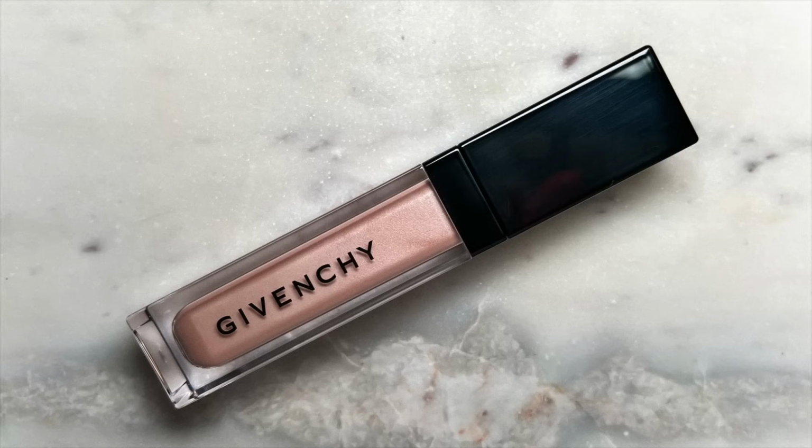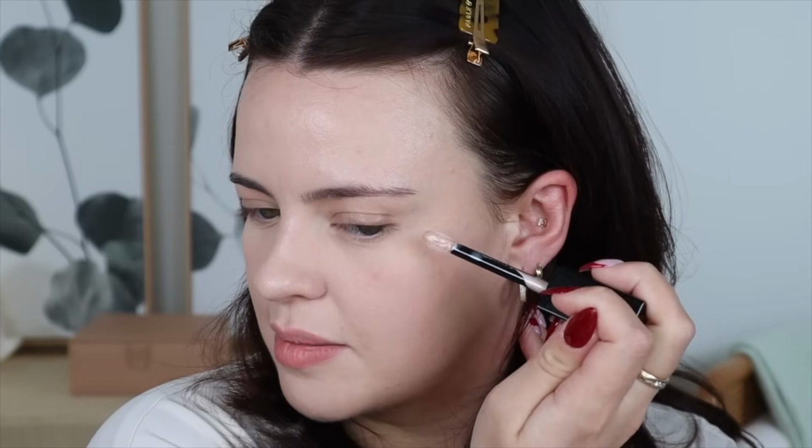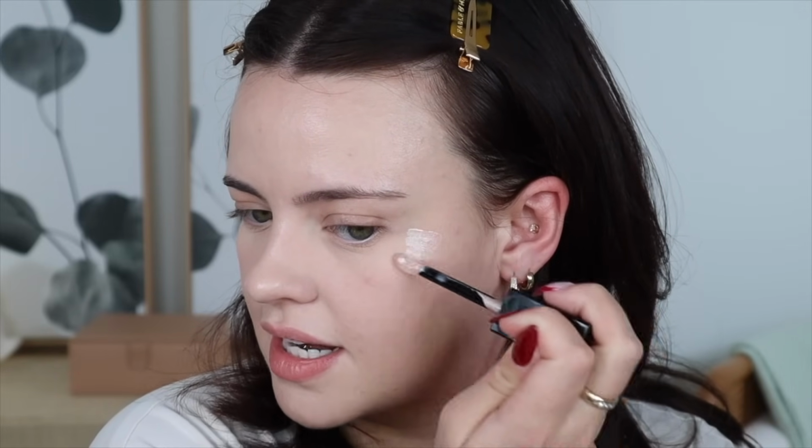So now let's move on to highlighter. This is the Skin Caring highlighter. I have the shade Rose. And when I first touched this, sometimes I feel like I have a sixth sense when it comes to makeup products. I was like, ooh, I feel like this is gonna be good. I haven't even swatched it or anything. I wanted to keep the excitement for today's video.